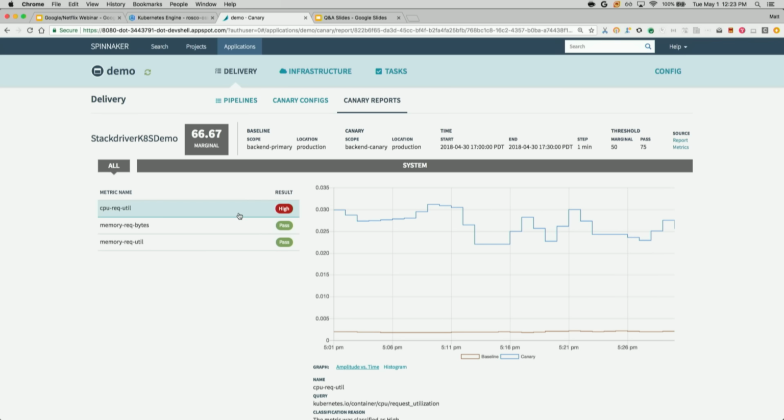So you can see here, these are the 3 metrics we configured in that Canary config we looked at earlier. And one of them is high, the other 2 are pass. We didn't do anything fancy with the weights, so you can see just based on that confidence score, obviously it's 2/3 because 2 passed and 1 failed, and they're equally weighted by default. But here you can see blue is Canary, baseline is this other color, which I think is copper. I'm not sure what color that is. But you can see the CPU utilization for that given metric was obviously much higher because we really constrained the resource allocation for CPU of that deployment.